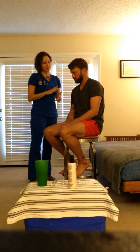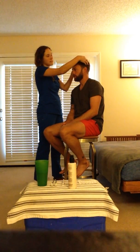Alrighty. Now we're going to look at the scalp. I'm going to inspect the scalp. I am inspecting for color of the hair, hair distribution, baldness, flakiness, anything like that. I'm then going to palpate the scalp.